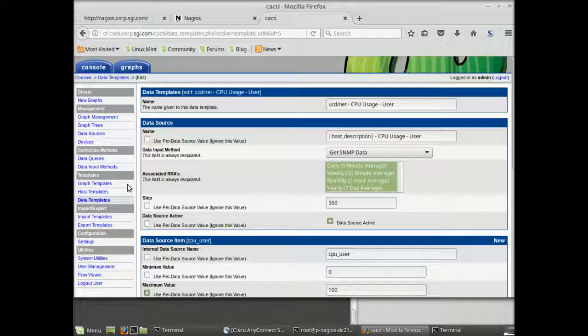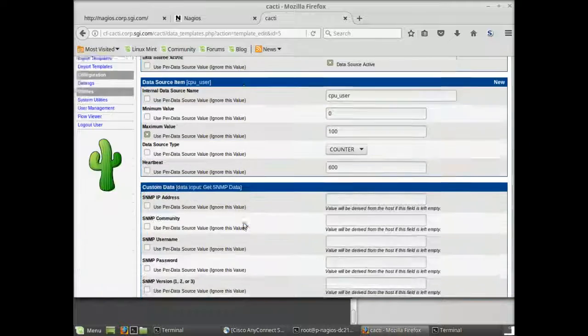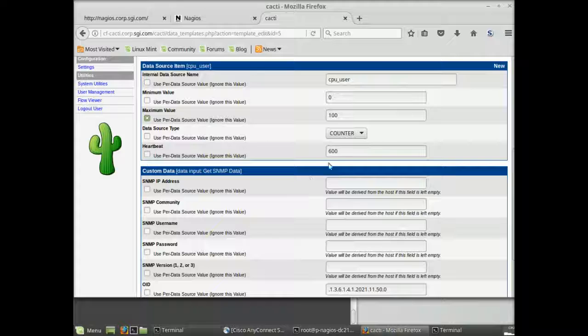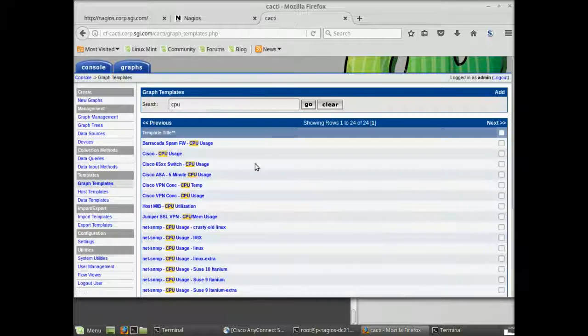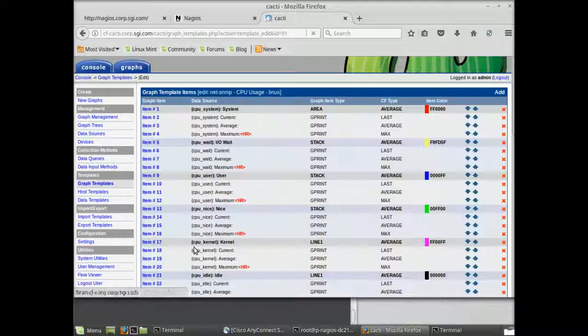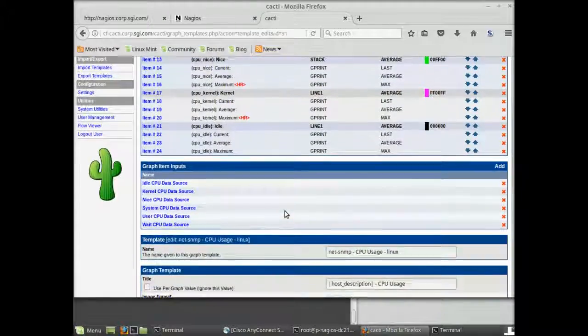Once you've told cacti about these data templates and how to fetch them, what OID to fetch that data at, and what type of SNMP value it is, in this case a counter, just like a traffic counter, then you can go into graph templates, and let's go to net-snmp CPU usage for Linux. And here's the graph template.